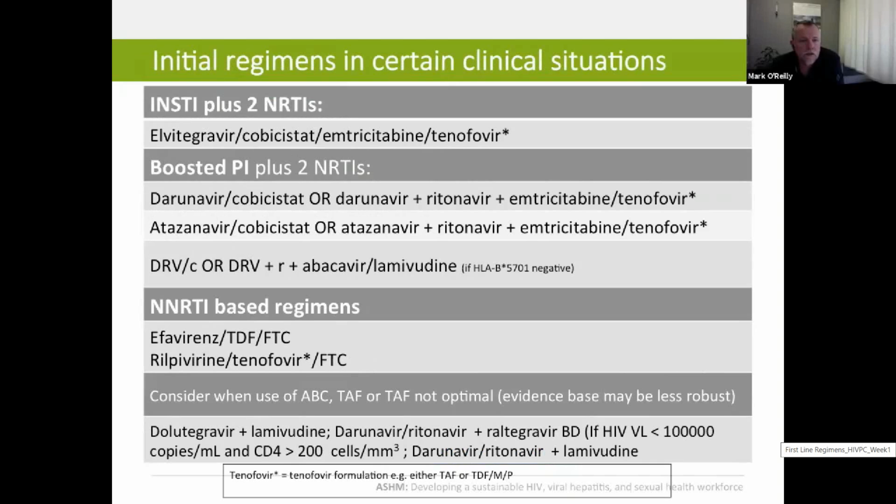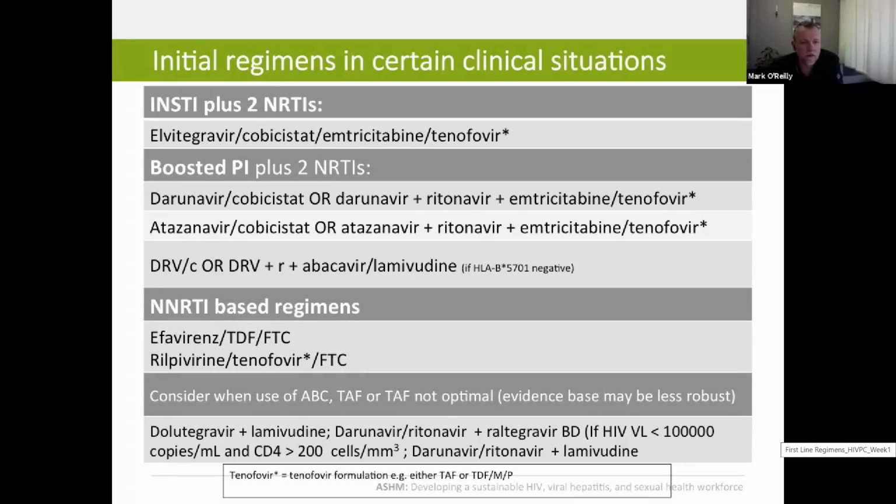In addition to those regimens we just discussed, which are the first-line regimens in most situations or for most people living with HIV, there are certain clinical situations where we might deviate from the first table, and we might need to choose other regimens specific to the characteristics of that individual living with HIV.